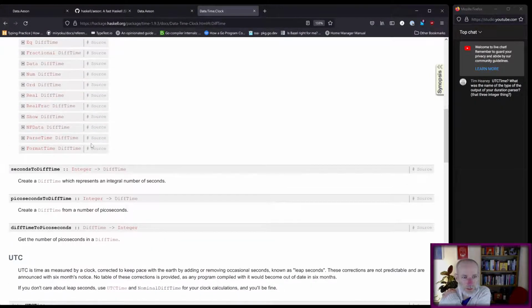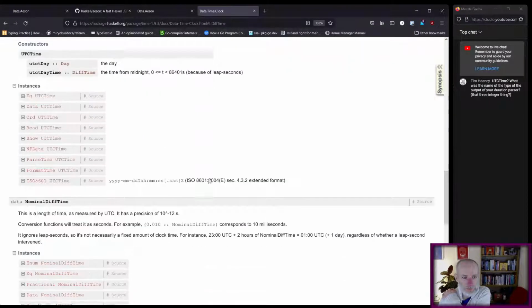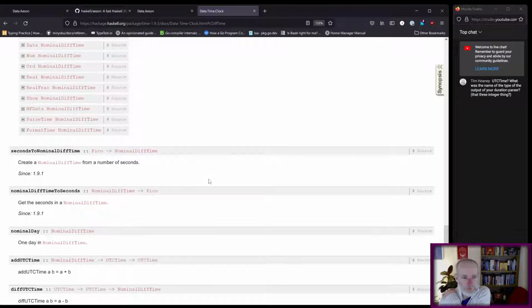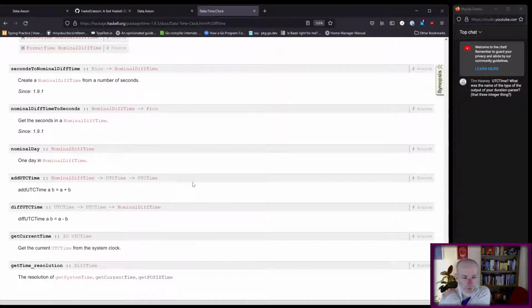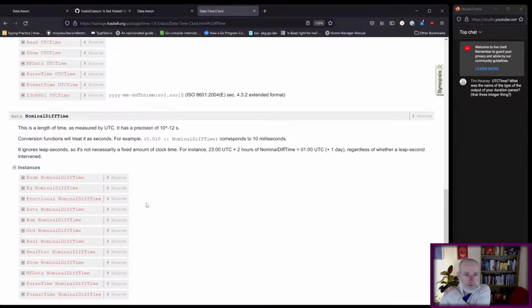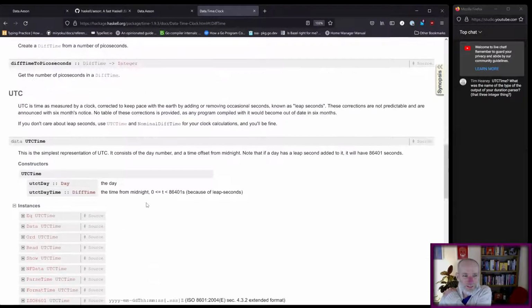But can I then add on to this somehow? Nominal diff time, seconds to nominal diff time. Nope. I'm just wondering how I can generate one of these from. I don't really want to generate this. I want to take the UTC-T daytime and add stuff onto it.